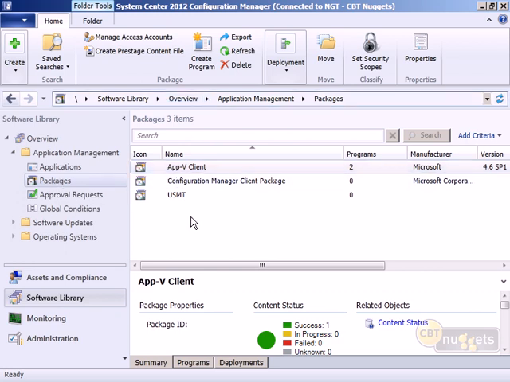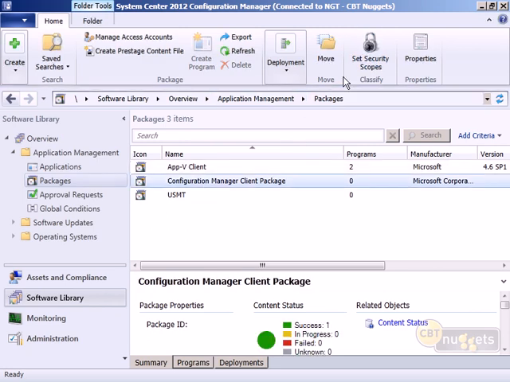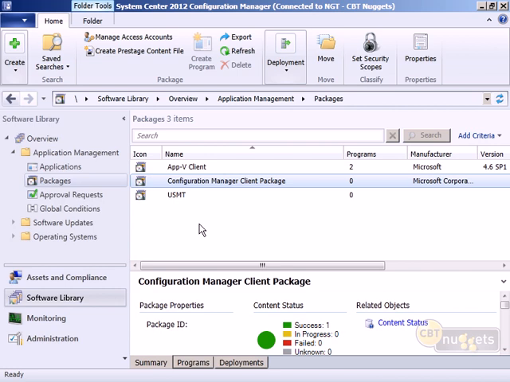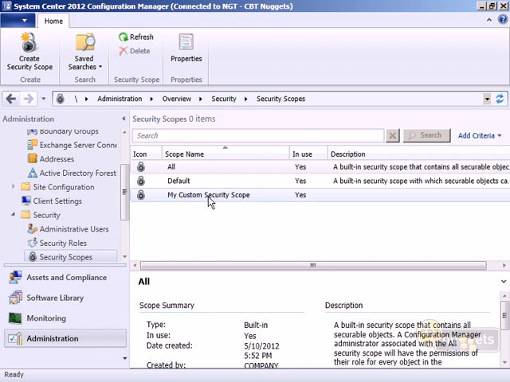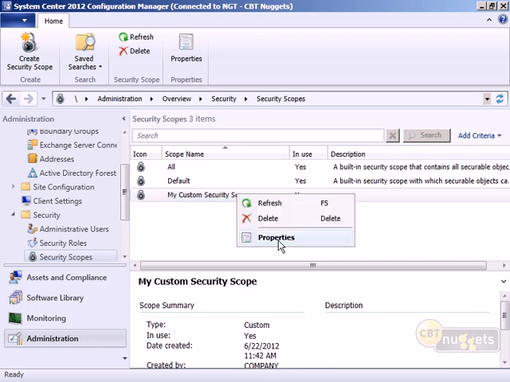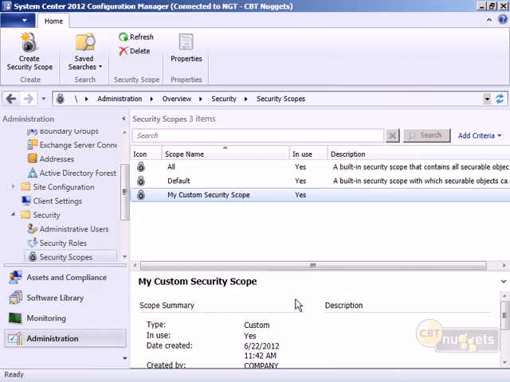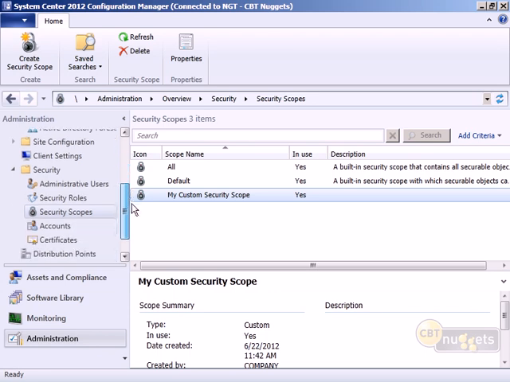You have to kind of go out into the world and find the items that you intend to secure and then secure them with this little padlock whenever it appears. And when it does, I'm going to assign it the scope to know that it's eventually going to filter its way back to whoever that user is. If I go back here, take a look at the custom security scope and view the properties on it, notice there's still not much there to be able to be seen. So figuring this stuff out gets a little bit challenging when you're trying to identify what you want to assign.